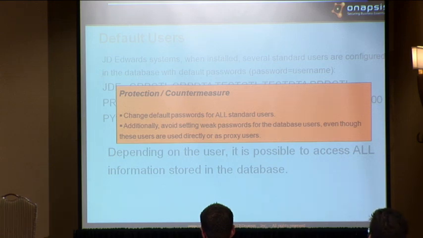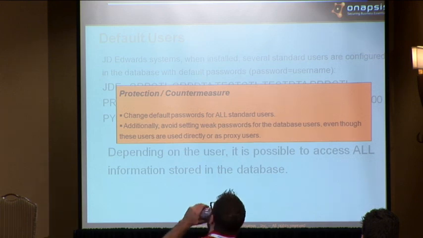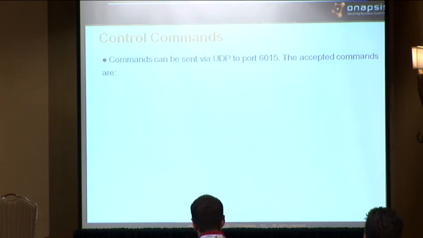You need to go back to some configuration files if you have interfaces accessing and authenticating with these users, but the basic idea is to change the passwords and not configure weak passwords for the users, even though these users are used as proxy users, because there is another concept, a proxy user, that is a user in the database used by a user at the application level. So this one is easy to fix as well.